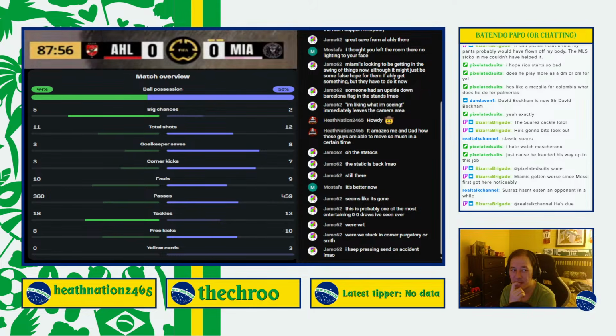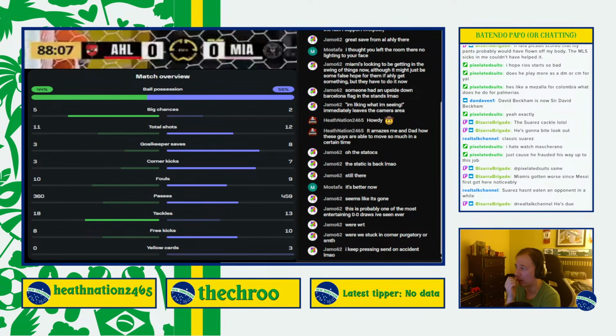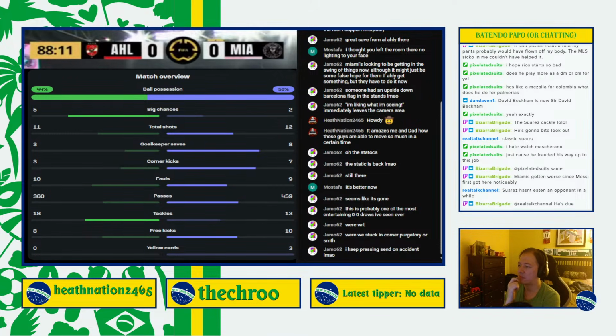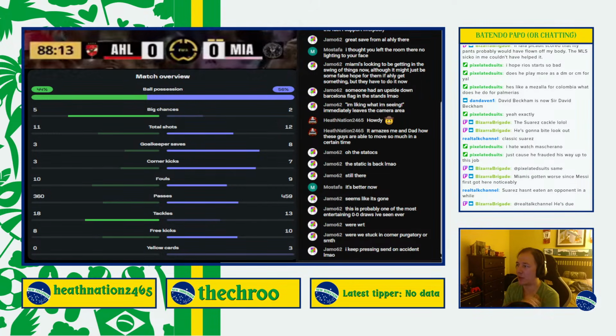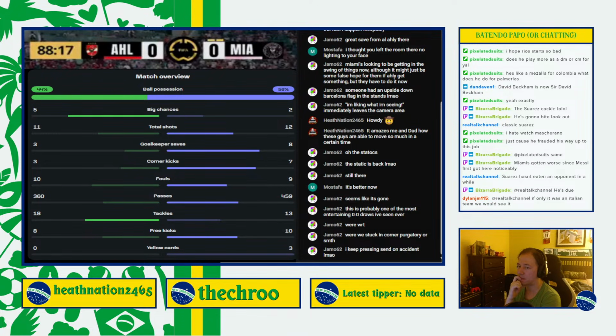Counter-attacking opportunity with just about two minutes remaining. Yeah, that sort of hesitation from Ahly could come back to bite them. Not only in this game, but if they do that against their next two opponents as well. Let's see what happens here, to take the lead inside the final two minutes.